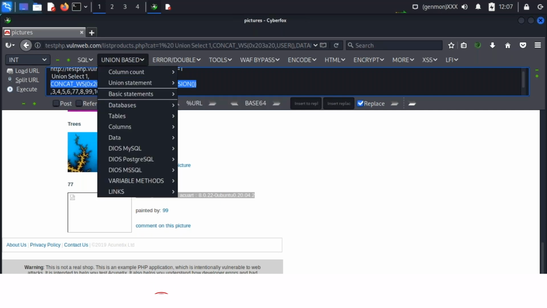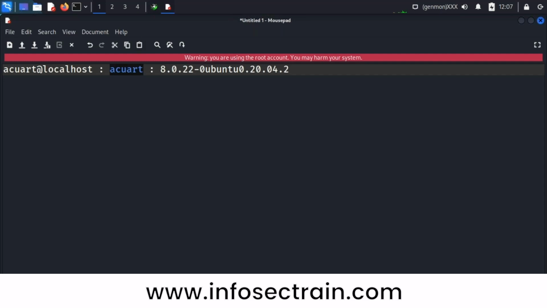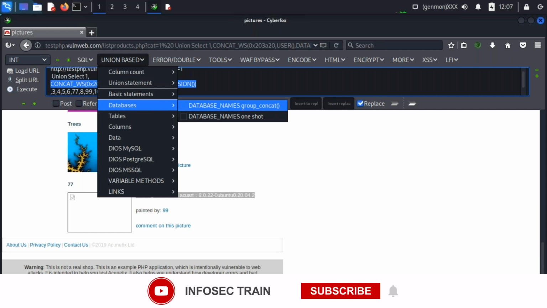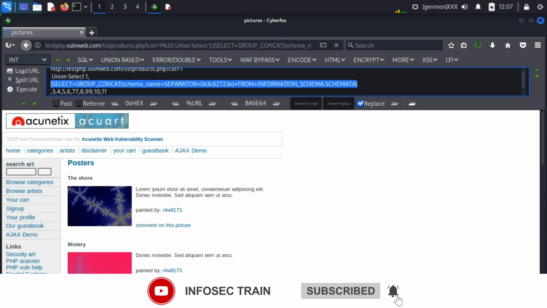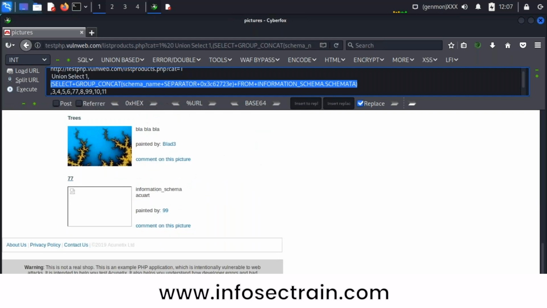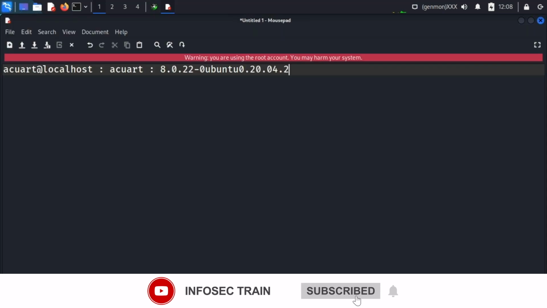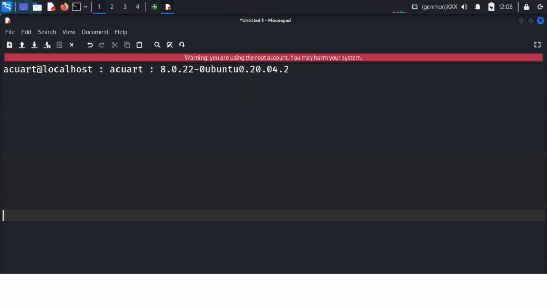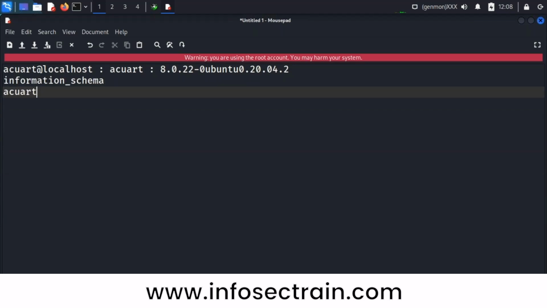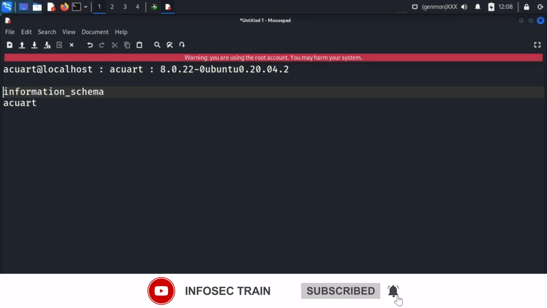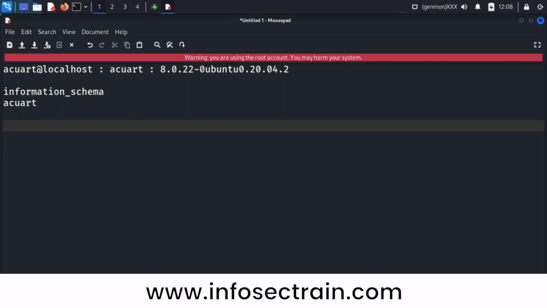Okay, now I'm just removing this function and I'm going to find the database names. We already got the database name, acquired, but once again, if you want to check, you can check it again also. Making execute. See, now it's showing two database names. One is information schema, another one is acquired. So this information schema is a metadata server. In the last session, in the SQL injection session itself, I told you what a metadata server is. This information schema is not actually an actual database. This is a database holding metadata.